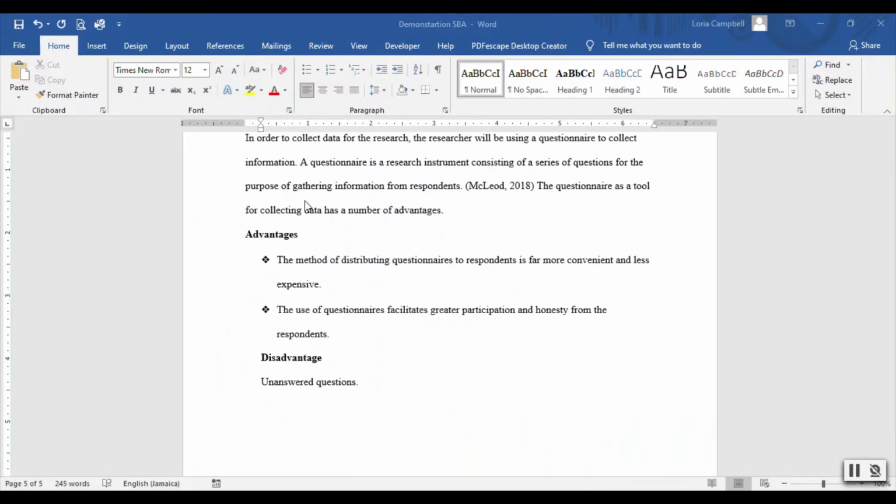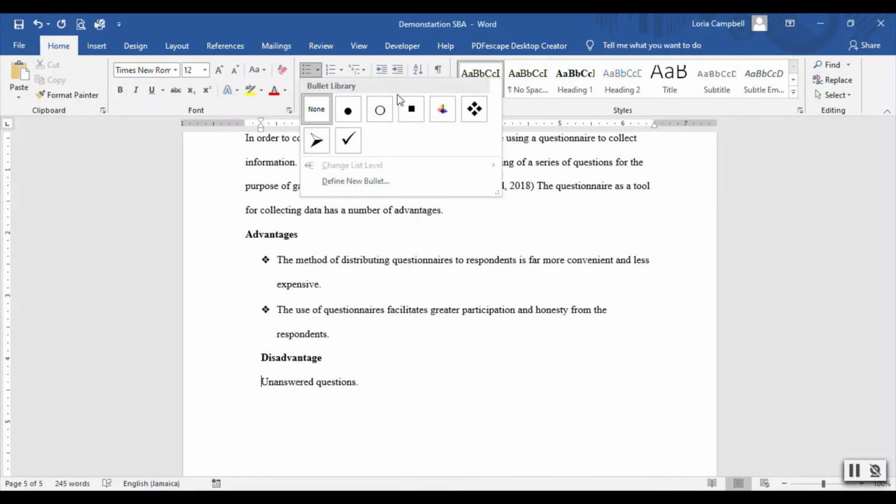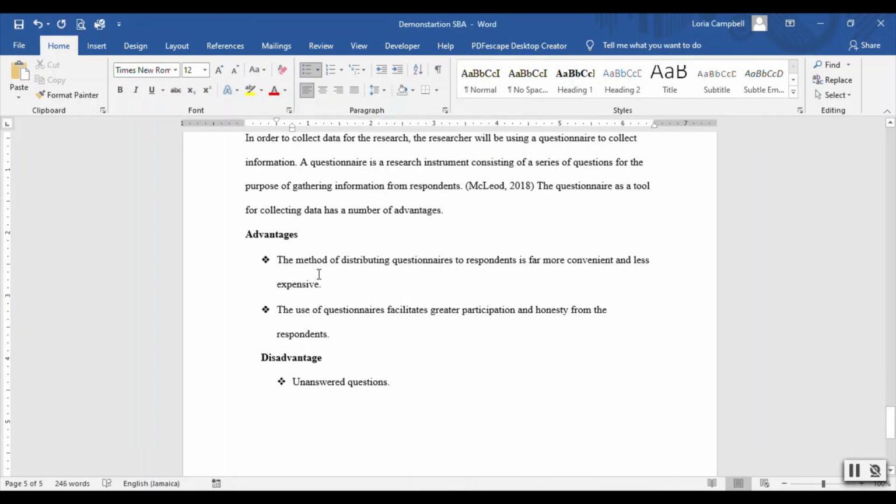Okay, so I would have written my two advantages and one disadvantage, and I'm going to place my bullet here. So I come up to the Home tab, look for the bullet I want, press that, and I am fine. I want to ensure that it's in line with the others. Good. All right, and that's it.